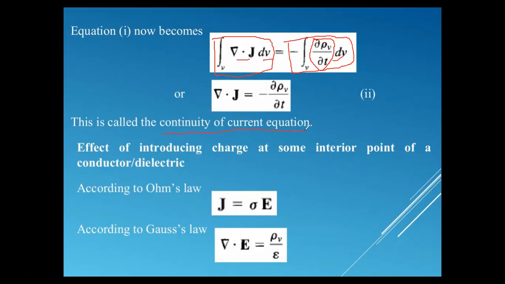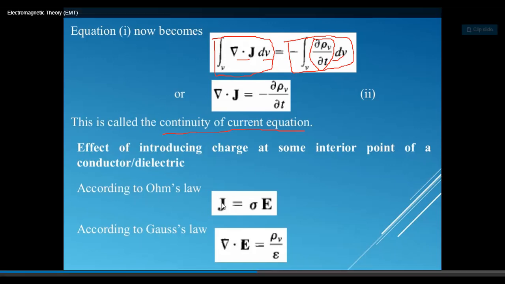In a statement form, I can say that what is actually divergence? Divergence is the outward flux, right? So the net current coming out of a surface is equal to the decrease in the volume charge density. If charges are coming out, that will be a decrease in the charge. So the net current coming out of a closed surface is equal to the rate of decrease of charge. Am I clear? Yes, sir. So be very careful.